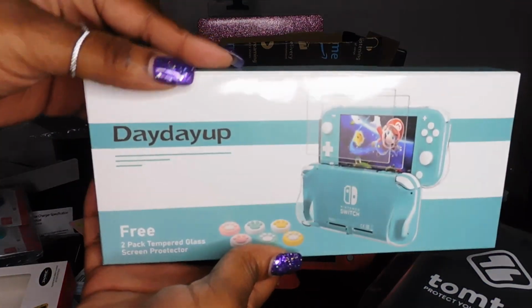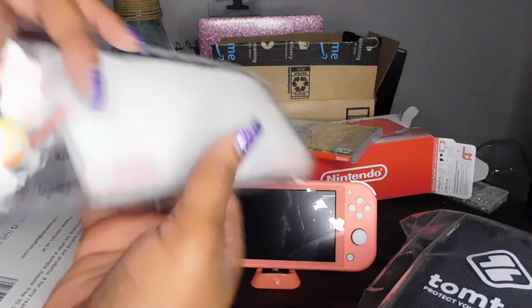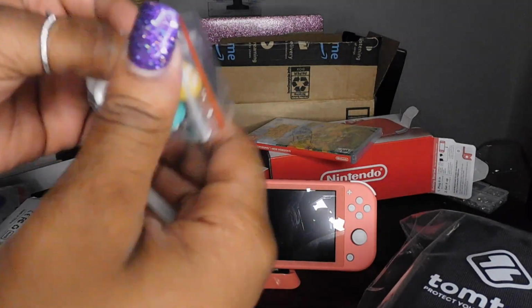So the next thing that I did purchase from Amazon is this clear glitter case that came with a little baggie of thumb grips and two screen protectors.